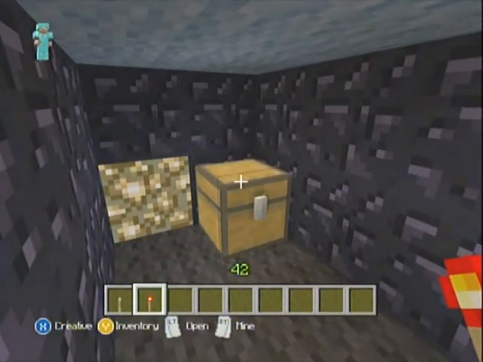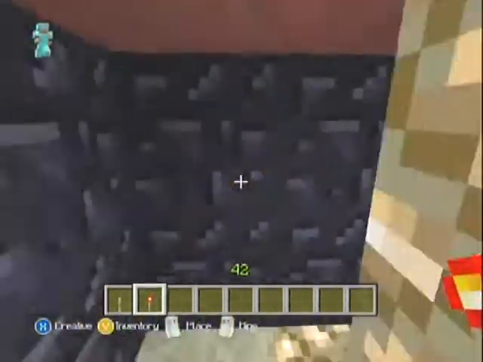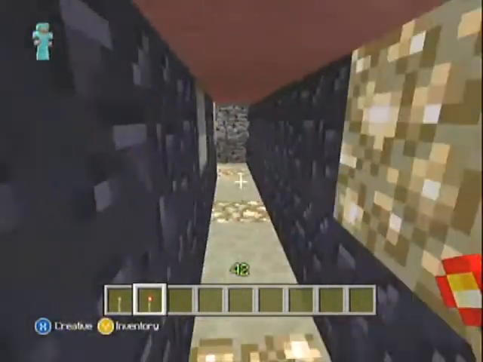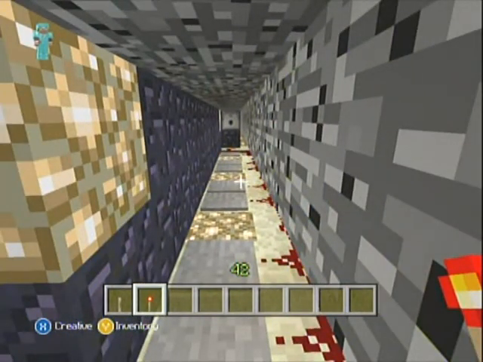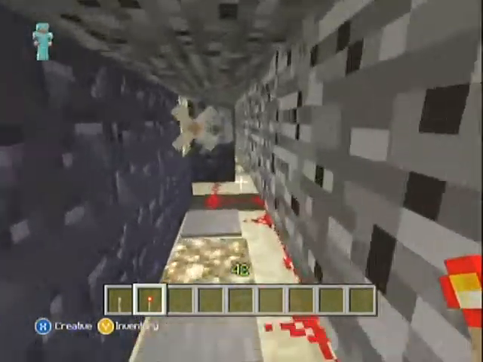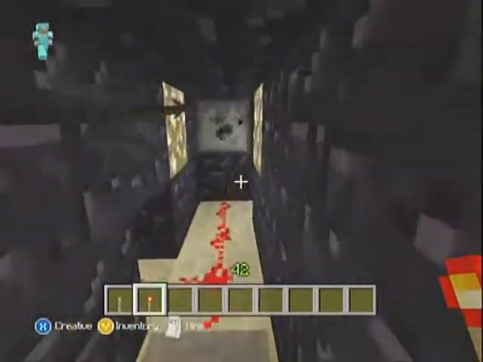There's some treasure chests scattered throughout the maze with some storage supplies and some needed utilities for this map. And so here is the arrow trap. Basically, they run through the pressure plates and get hit with a bunch of arrows.